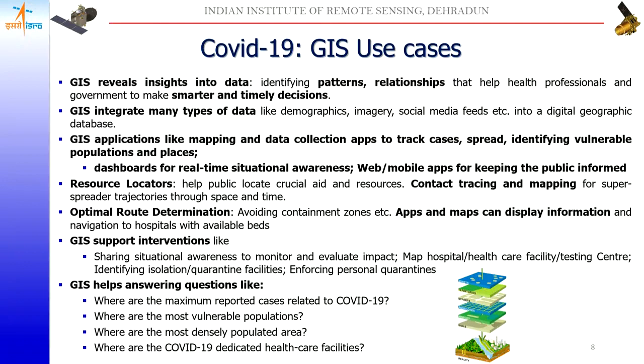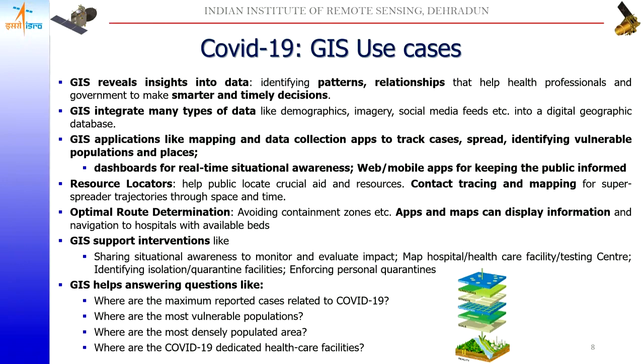And further, we have to disseminate this information faster than the disease spreads, so that the necessary actions can be taken. The other good thing about GIS is it integrates other data sets, so we can link with demographic data, imagery, and social media feeds, what people are saying, where people are in distress, and then combine them into a digital geographic database where we can identify those layers as a series of a layer stack and make various kinds of decisions by combining various layers.